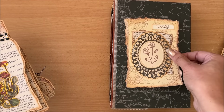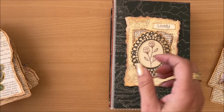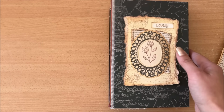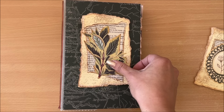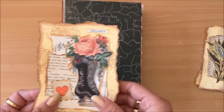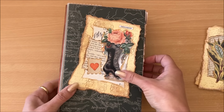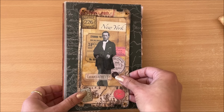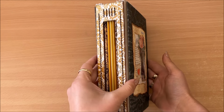This is also a journal topper that I did a tutorial on. I'll have all sorts of different ones. I'll link that below as well. That doesn't look too bad. I have a few of those. So really anything that I put on, it's going to look quite nice. Maybe something like this. I think I'll go with this one. And here we go, my book is complete.